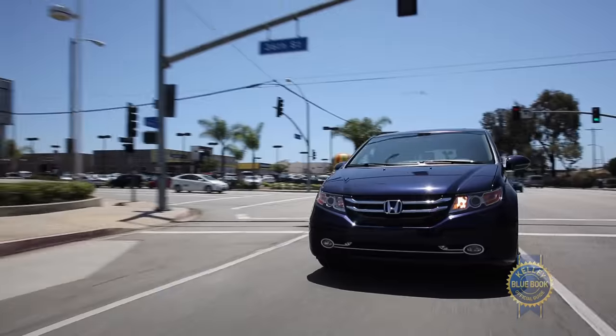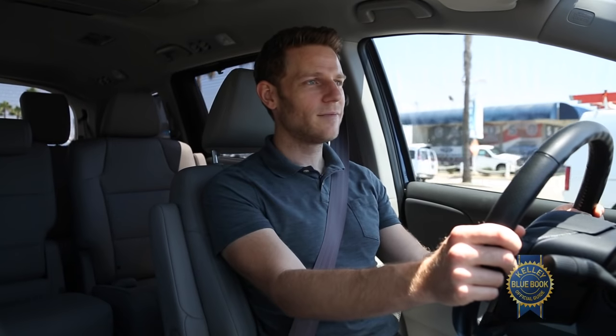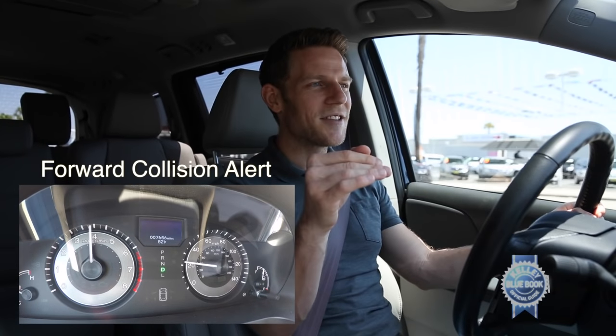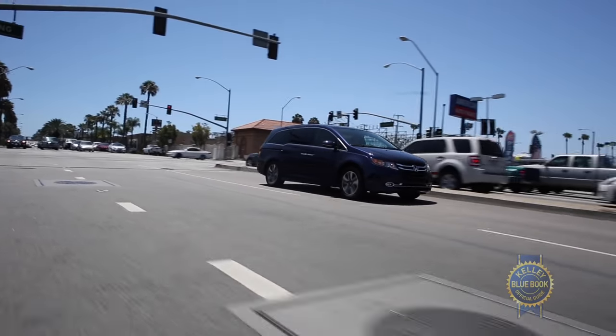In its 2014 refresh, Honda added a bunch of safety features to the Odyssey, presumably because families have a lot more to live for than desperate loaners. In EX-L trims and higher, you'll find forward collision alerts, which is a lovely system, though you have to adjust the sensitivity down a little bit because if you're like me and you want to gently nudge left lane squatters out of the way, it'll scream brake at you. Come on, Odyssey, I'm trying to drive like a jerk!